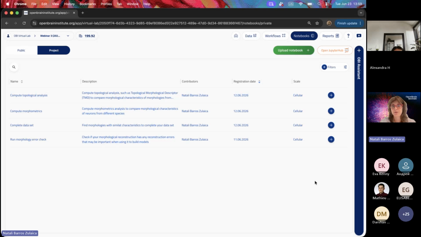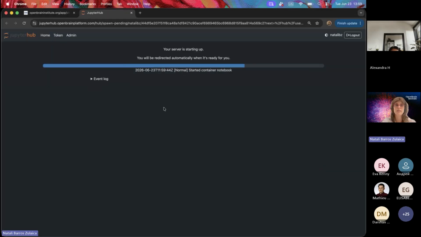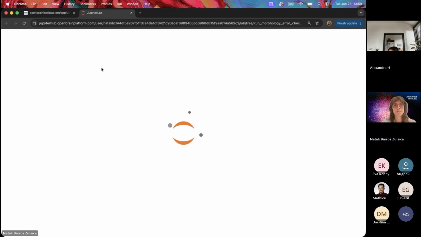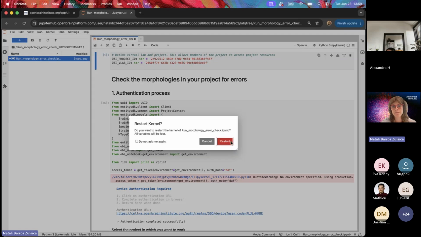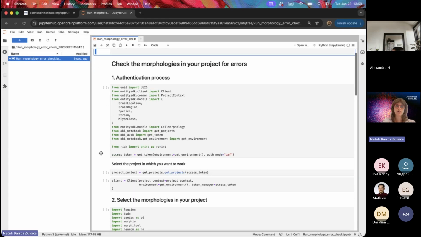So you can use them and run them to check your morphologies for errors, for instance. So we go here, you have run morphology error check, there is some description on the notebook, and we just click run, and then it will take us to the Jupyter notebook environment. Okay, so let's run the cell.